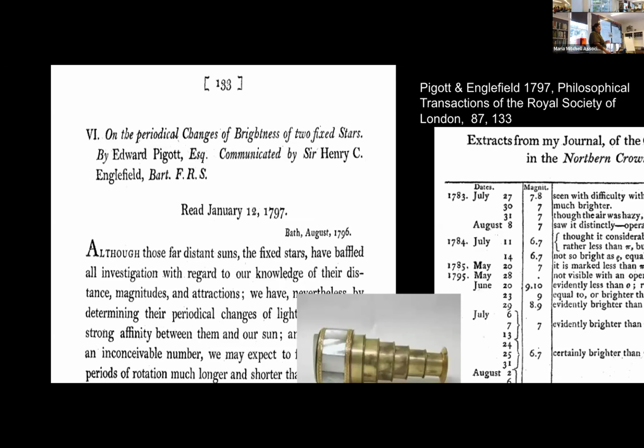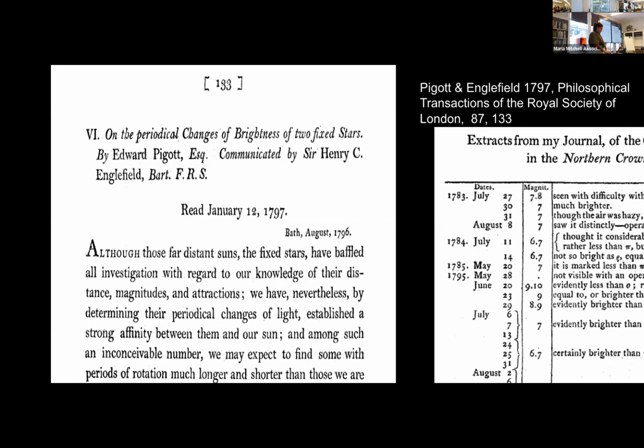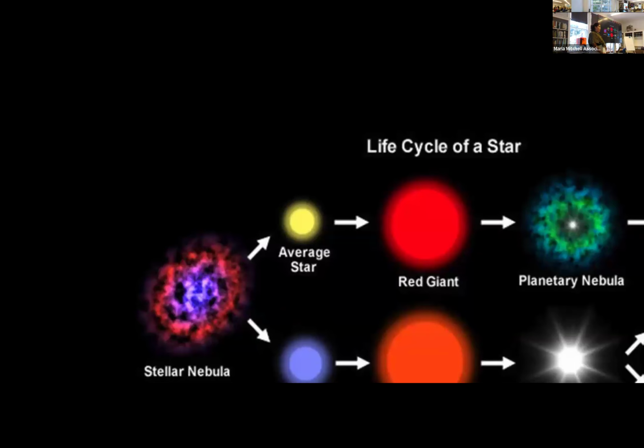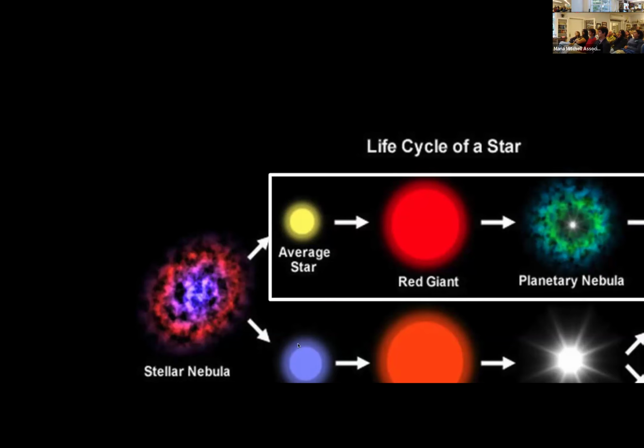Now I want to tell you a little bit about the life story of an R CrB. We've talked a lot about what happens toward the end of life of massive stars, but our Corona Borealis stars have a few different theories of how they were formed. The leading theory is that they were formed by the merging of two white dwarfs. A white dwarf is a stellar remnant of a star a lot like our sun. So we would start up on this path here.